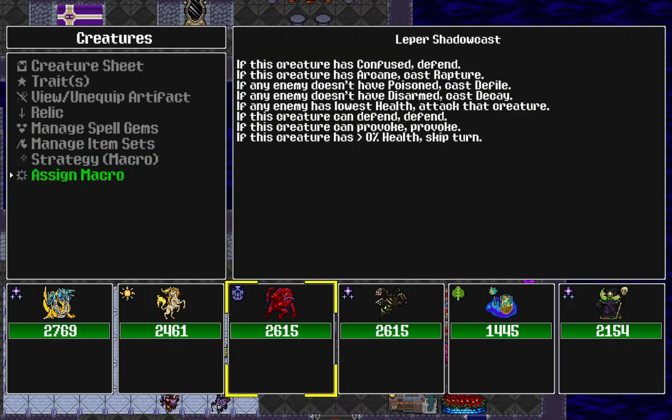This is what his macro looks like. If he's confused, just block. I don't want to cast Rapture on myself. Otherwise, if you've got Arcane, go ahead and throw it out there. If the enemy doesn't have poison, Defile them. If the enemy does have Disarm, decay them. Otherwise, just punch somebody. That's pretty much the setup.